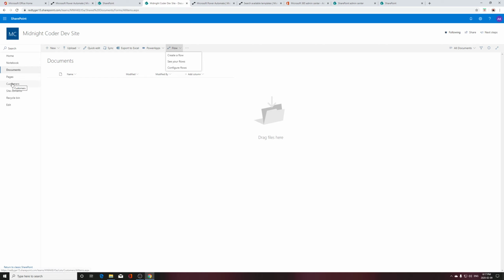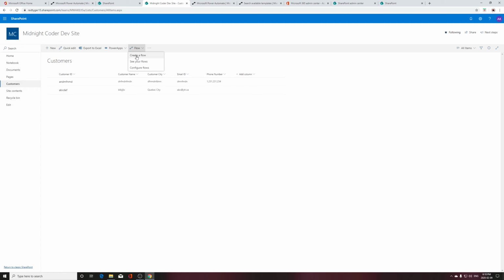What I'll do is I'll go to my customers list, and you will see that I have the same access to Flow on the ribbon to create a flow, see your flows, and configure flows.